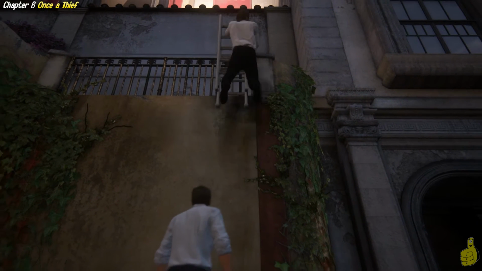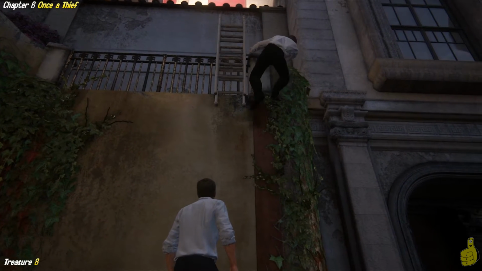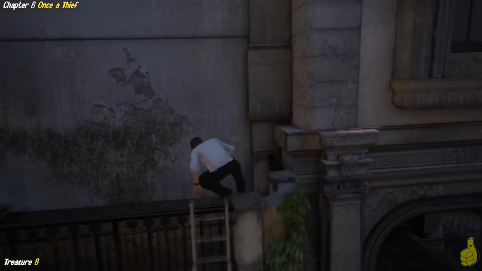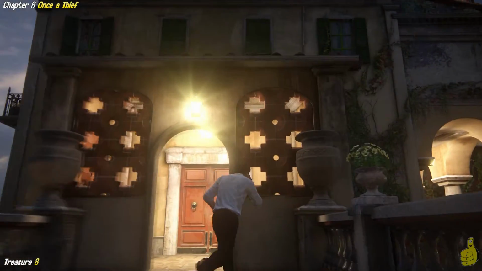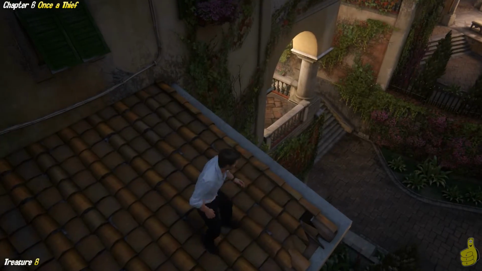Sam's actually going to kick the ladder down, and then he's going to advance. And again, this is another one of those ones that the story totally misdirects you and takes you away from this collectible. But we're going to head off to the left-hand side here, and we're going to jump and climb up onto this little rooftop, and we're going to make a really sketchy jump.